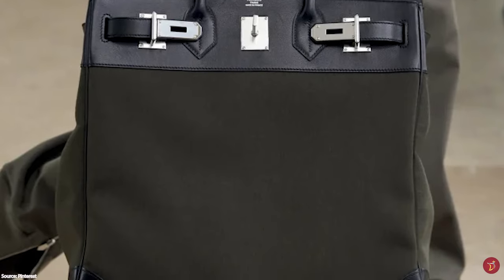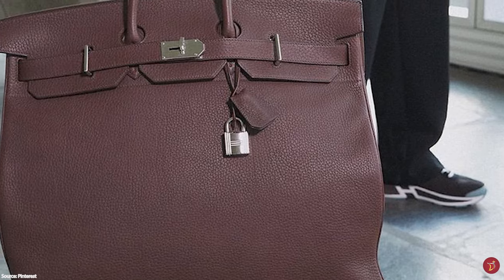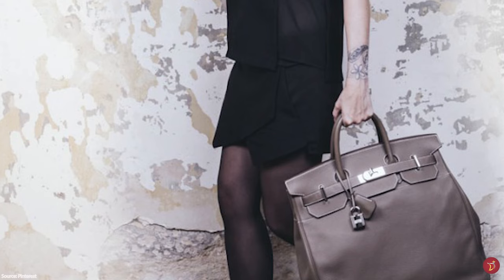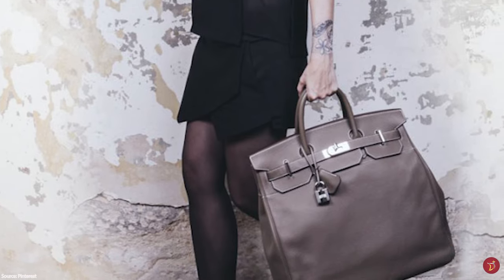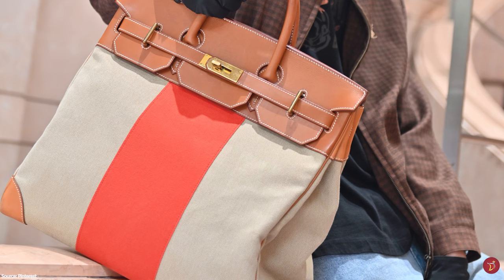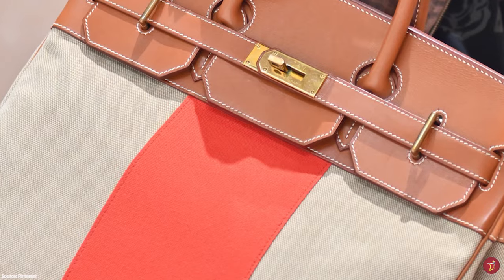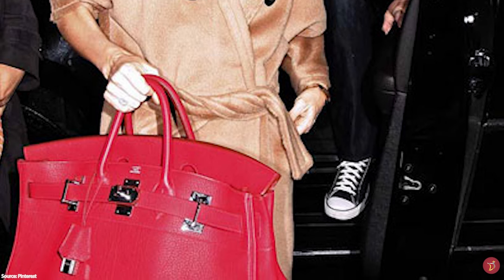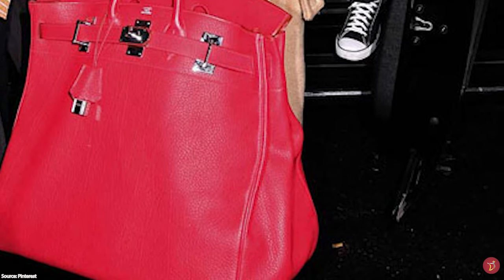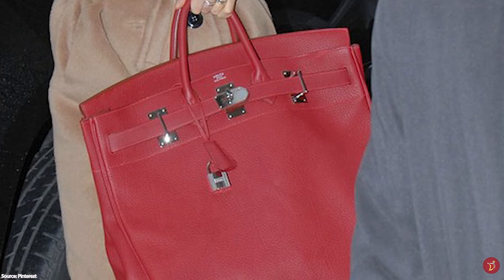The name Haut à Courroies means 'high belt or straps' in French, a way to describe the appearance of the bag. The Hermès Haut à Courroies bag has since been used as inspiration for many subsequent Hermès bags, including the Sac à Pêches — later renamed the Hermès Kelly bag — and the Hermès Birkin bag. The HAC bag is fully functional, combining practicality with sophistication and elegance. Mainly suited for long-distance travel and weekend getaways, it is also preferred by male customers. It is a unicorn bag of limited supply and high demand, like the iconic Birkin and Kelly, and one of the most iconic bags in Hermès' archive — a cornerstone bag that has been around for more than a century, flaunted as a stylish unisex travel bag.